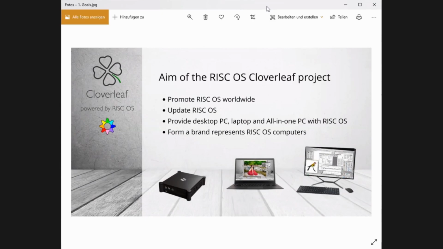And to do that successfully, we need to update RISC OS to current technologies. This is the second point of the project. We need to fill the gaps in programs, in drivers and usability, and implement the missing drivers for technology that has been developed in the last 20 years.